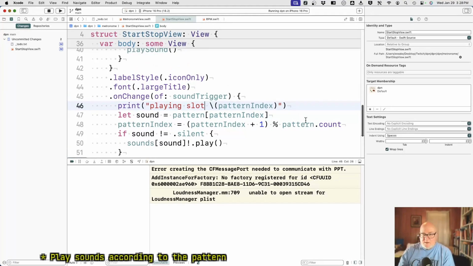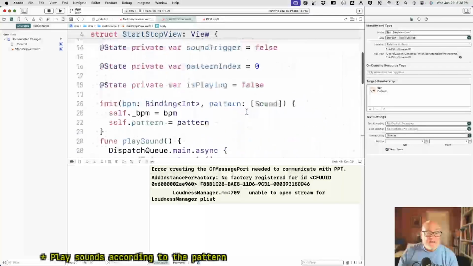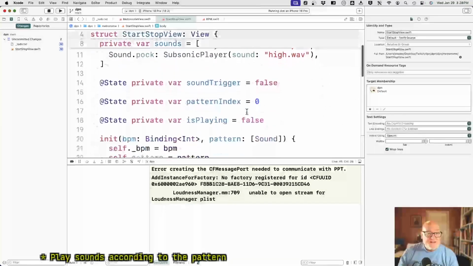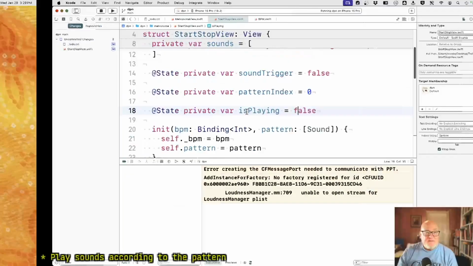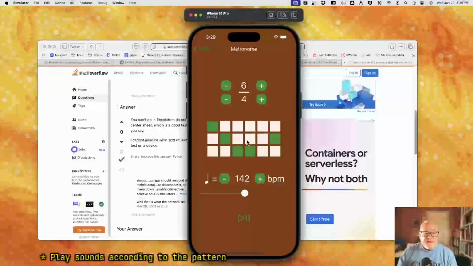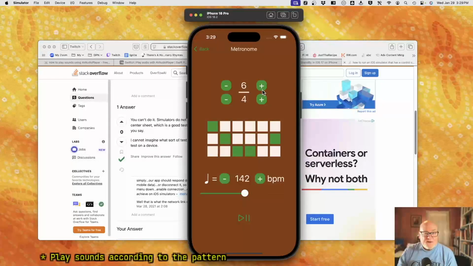Pattern index plus 1 mod pattern count should go. Oh, it's not pattern count. It is. I was doing all 12 pauses. I guess we got to keep numerator.